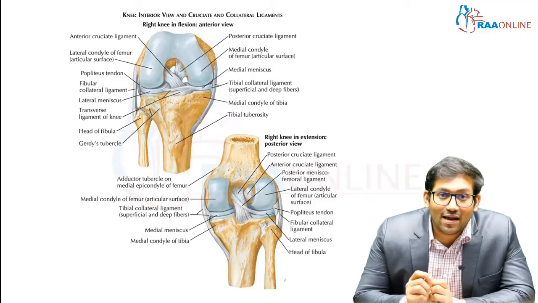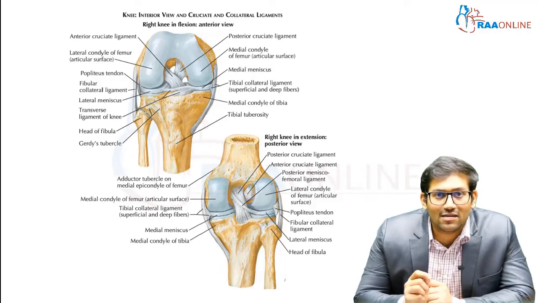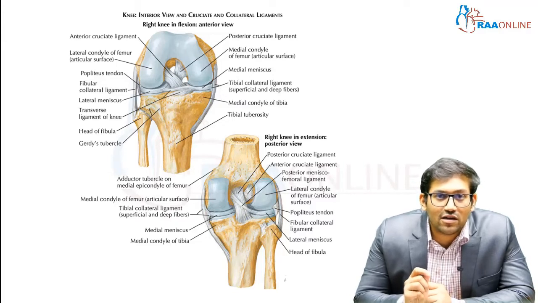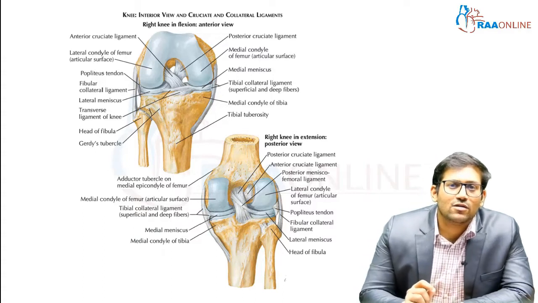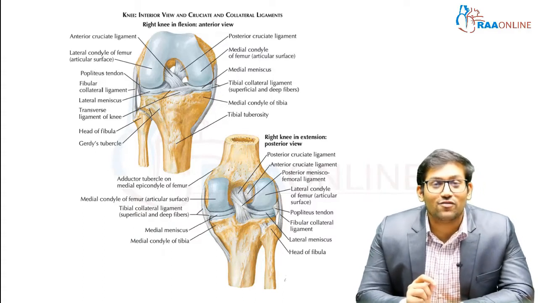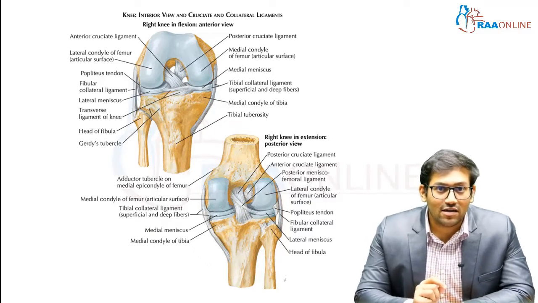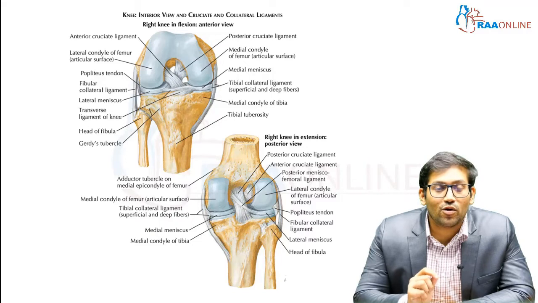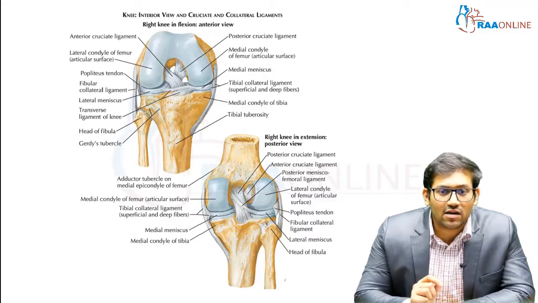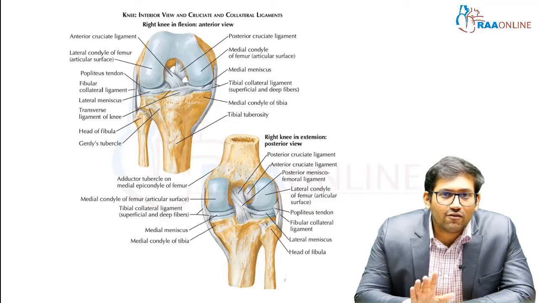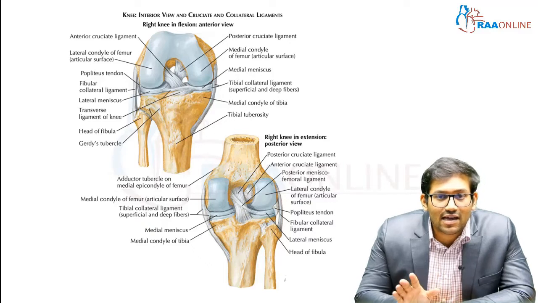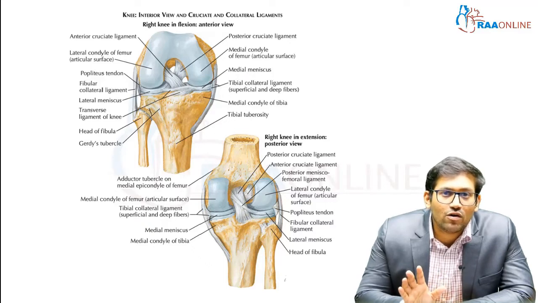But when it comes to an athlete or a patient who is at his physical prime with a knee joint issue, it should always be looked at by intricate details. So in order to know the intricate details, the first thing that you need to know is how the knee joint is intricately positioned or poised. Here there are two pictorial representations of the complexity of a knee joint. You can see that this is a joint that you're looking at with the knee flexed from the anterior view, and the second image being the posterior view of the knee joint.